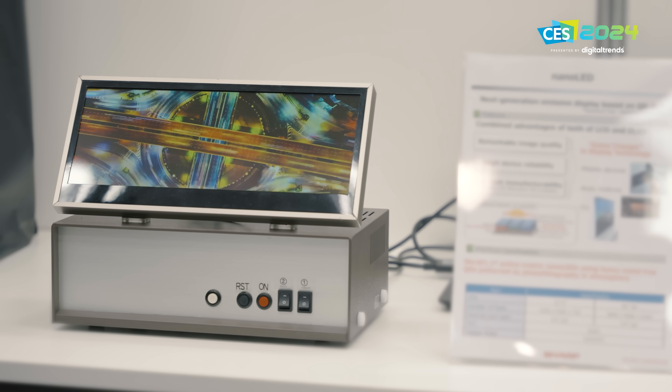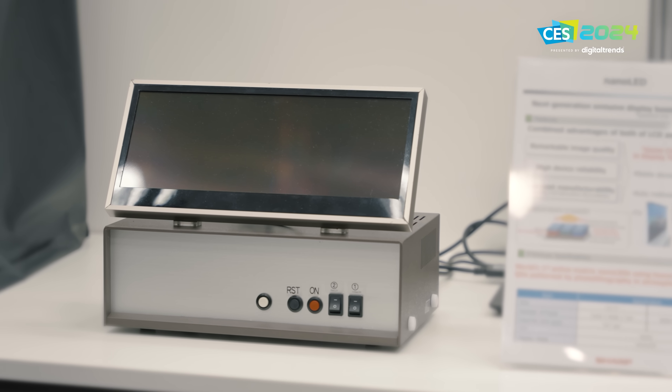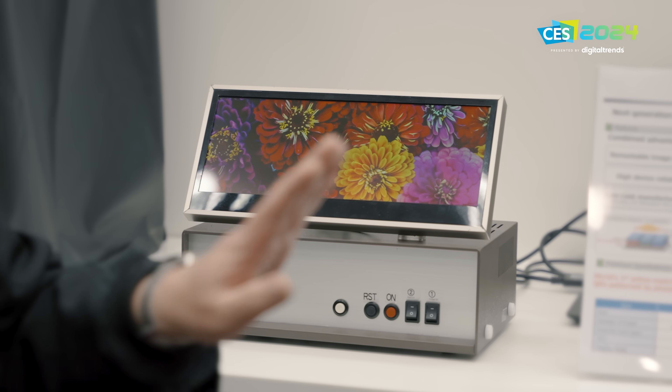The display nerd community, of which I am a proud card-carrying member, has been looking forward to QDEL since the tech was floated as a possibility. But it wasn't until last year at CES 2024 that the public ever saw it in action — and that's because I got let into a secret back room at the last second to see a prototype that was not being shown to the public. You may have seen that video; it was all very exciting. So naturally, folks like you were eager to hear and see if any developments had been made.